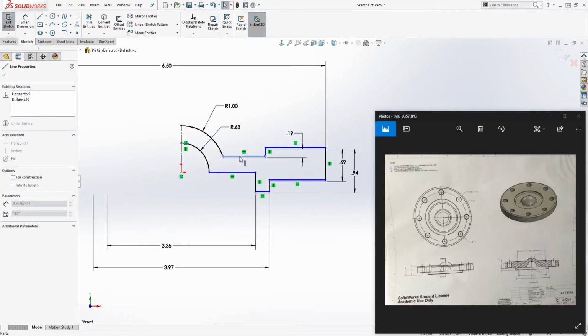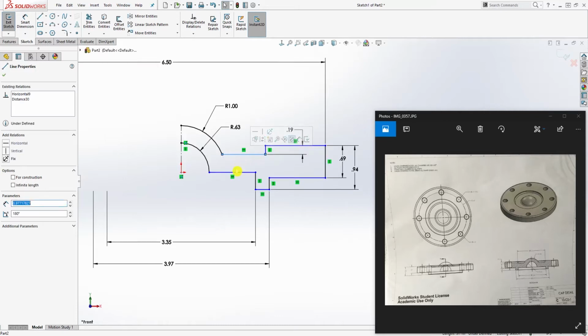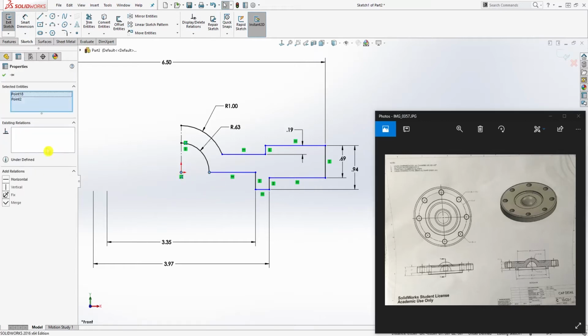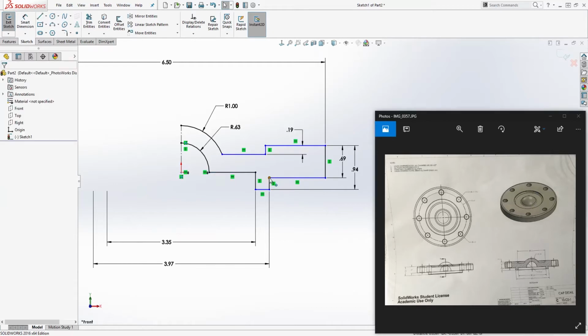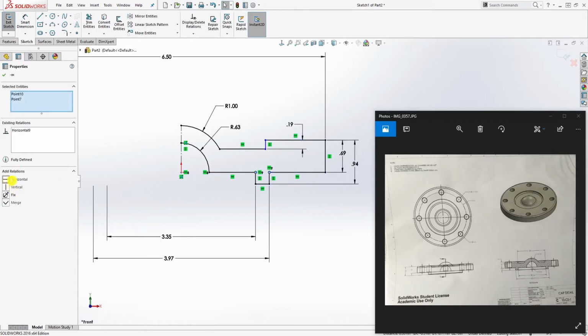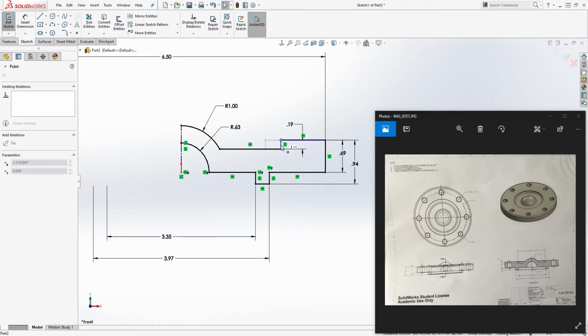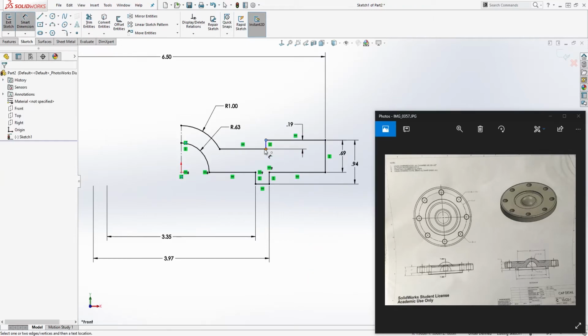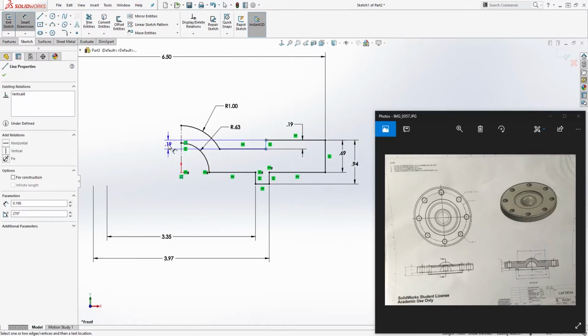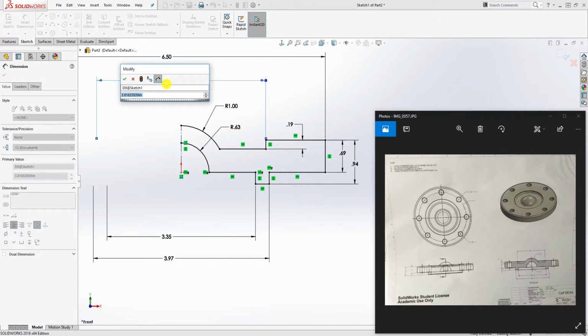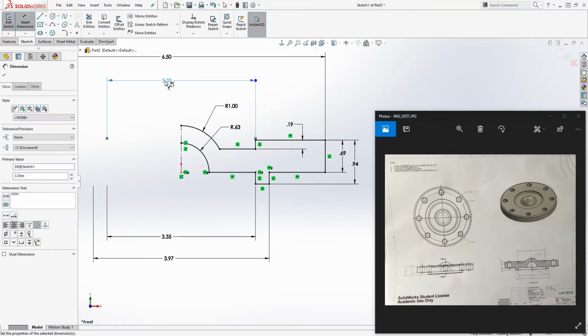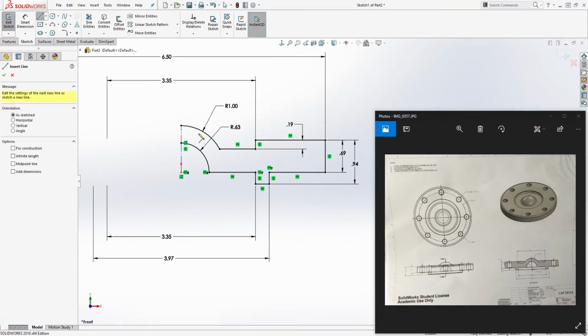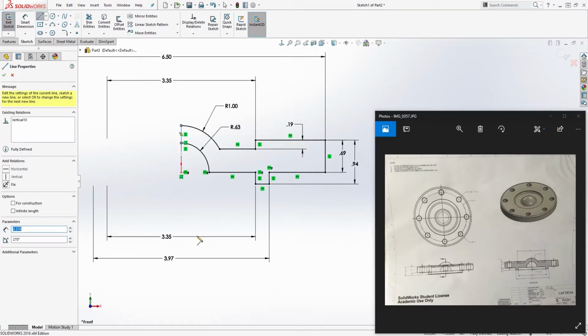And we still have some stuff moving around. So we want to make this point and the origin point horizontal, and also make this point and this point horizontal to each other. So everything is fully defined except for this, and we're going to add a dimension from this line to our center line, and it's going to be 3.35. So we have the basic shape we need, and we're just going to close this sketch over here.